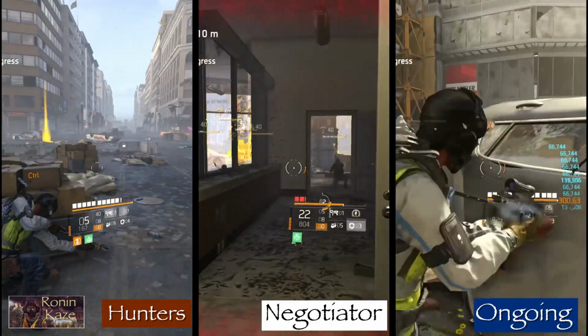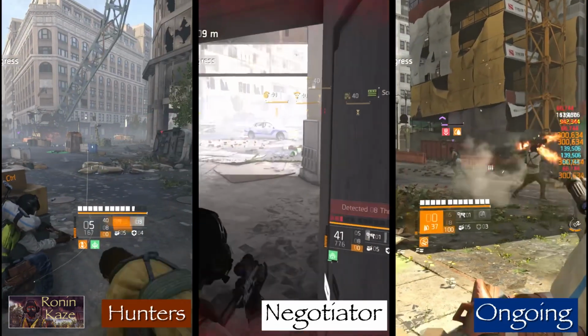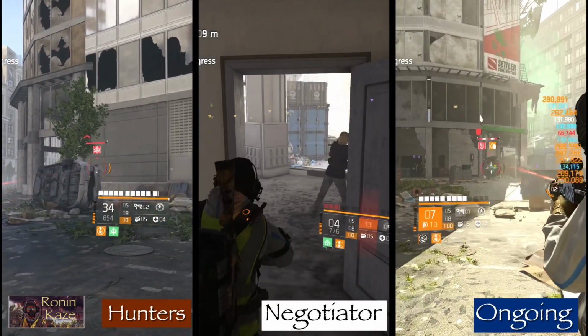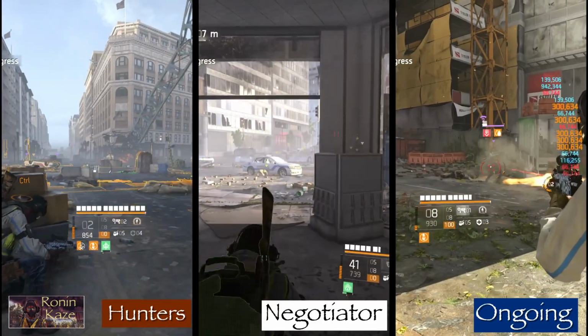So that's fantastic. And it has some damage bonuses, you know, with the gear set for shotgun and submachine gun. If you use a Scorpio with Hunters, I think it'd be pretty devastating because you're doing status effects all the time.